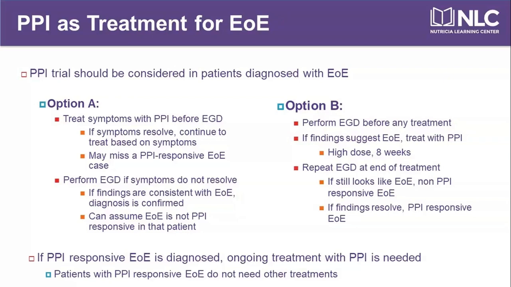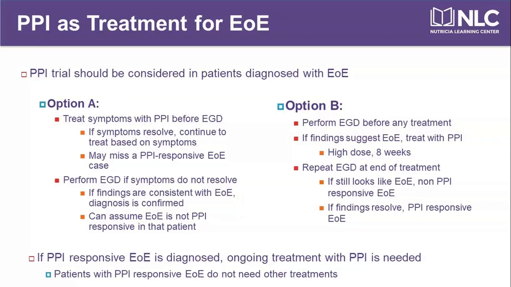The downside to that approach is that if they get completely better, they might have had a form of EoE that is PPI responsive. I really wouldn't know that for certain, but in my experience, those issues tend to kind of come out in the wash, so to speak, in that I'm not going to treat a patient, especially a pediatric patient, with a PPI forever without ever getting to a point of endoscopy. Even if they do well over a sustained period of time, I'm going to give them an opportunity to try to wean off that PPI at some point. And if they're unable to wean off the PPI, that usually is going to prompt me to do an endoscopy. And so usually we capture those patients eventually.